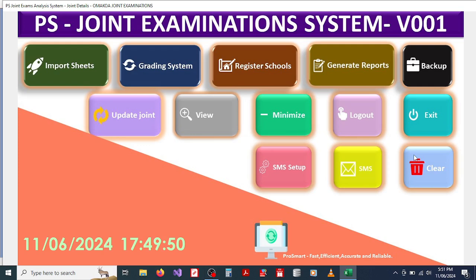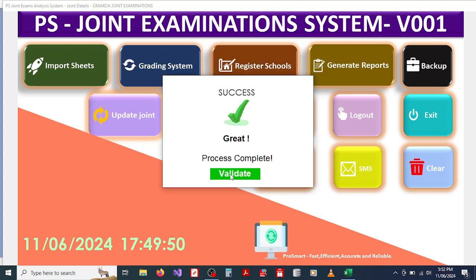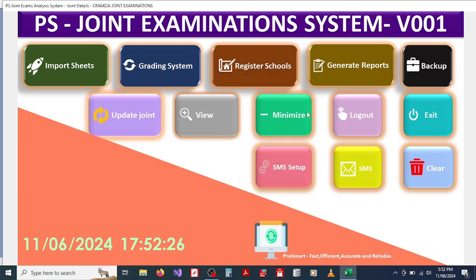Those are the schools I used my phone number for. The results are here with me. That's another very good thing about this tool, that it can send SMSs to the school principals, validating the SMS sending. Now we can exit. Are you sure you wish to exit? Yes. So that is great.